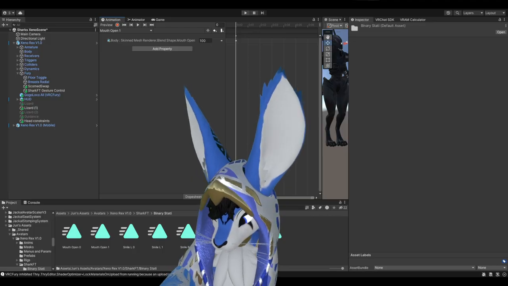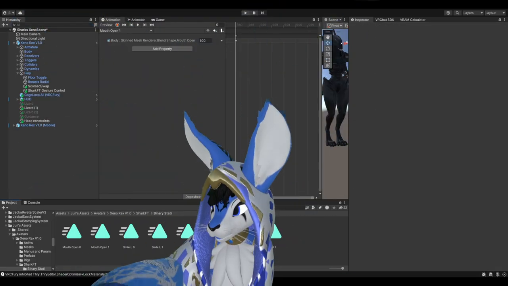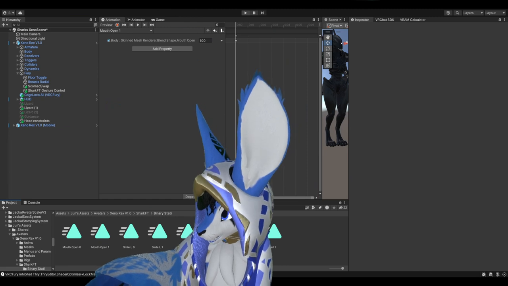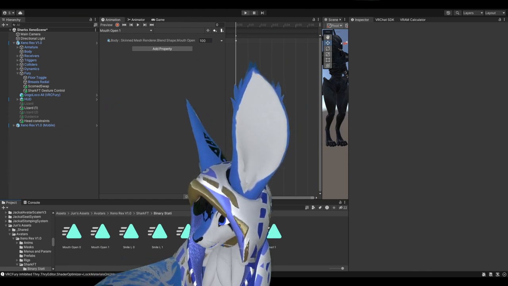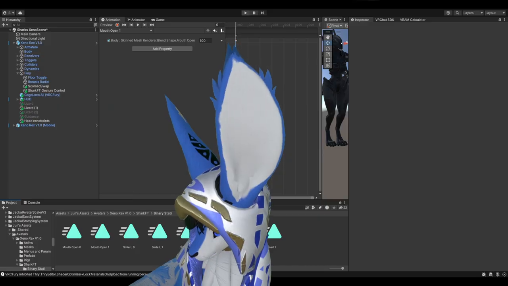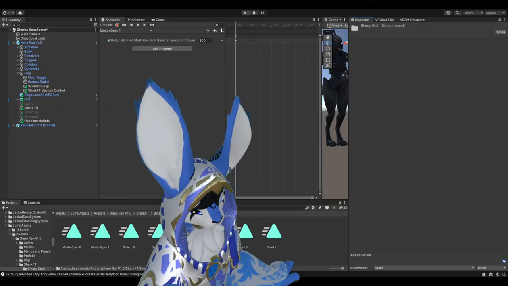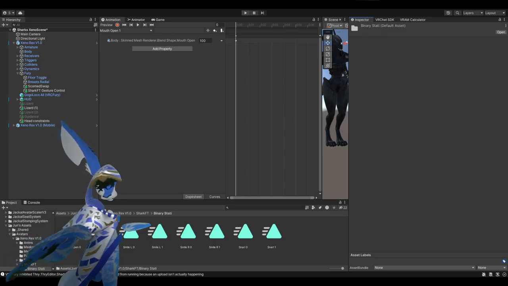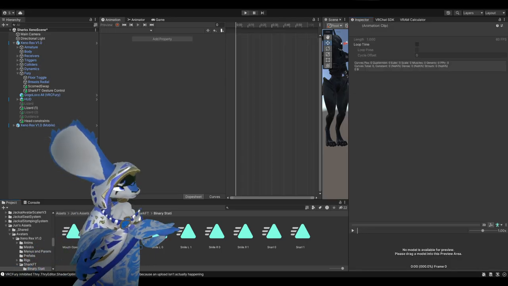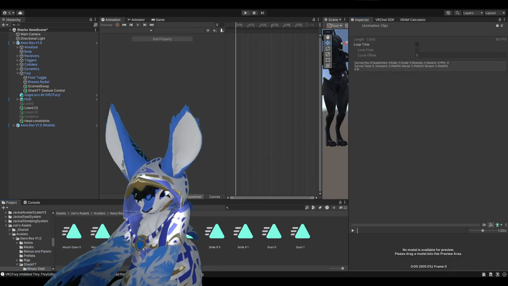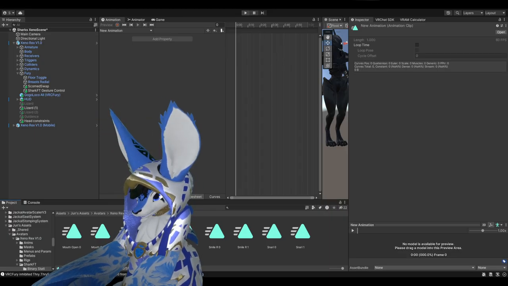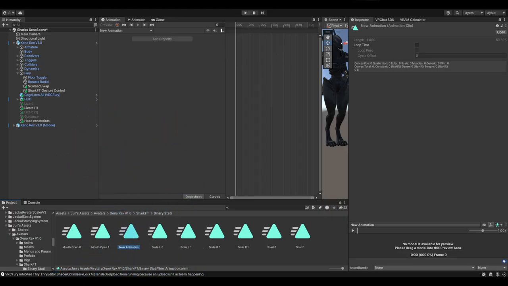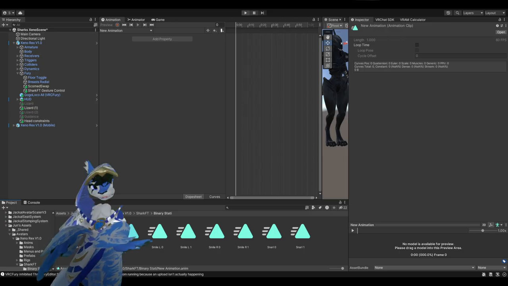If you want to make a new one, all you have to do is just... forgot that also jumps in here. You have to just make a new animation file. So let's just quickly make a new animation file by right-clicking and then create new. And then we do animation. Where's animation? Animation. There it is. So now we have this new animation file over here. And we'll just keep this called new animation. I'll back up real quick so you can see it. I'll just call that new animation. And we'll just select it.